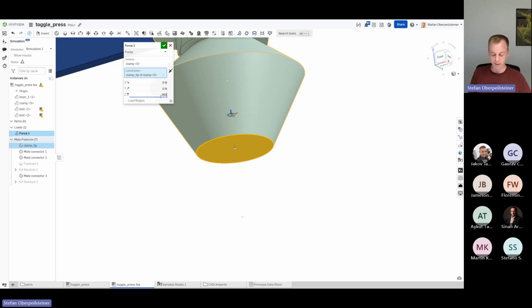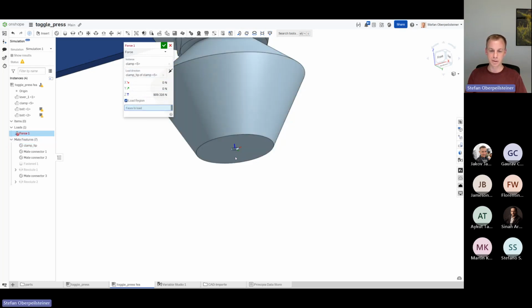Now I could just type in the force I just read in Principia, but as I exported the value into a variable studio, I can just link it using the syntax of Onshape. So I found my value here, and when I hit enter, it's linked. So I can see the value, but if I click into the field, in Onshape, that is already linked to the value. So if there's an update, I'm fine. It will be also updated.